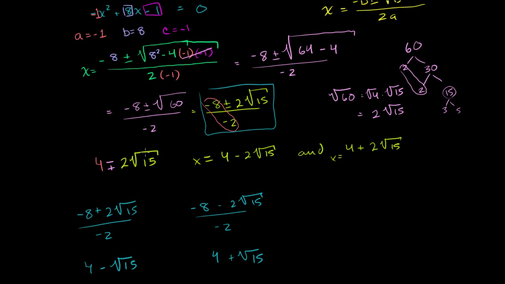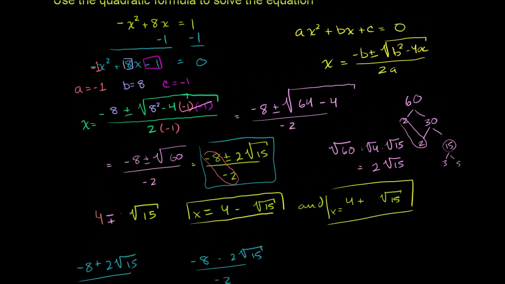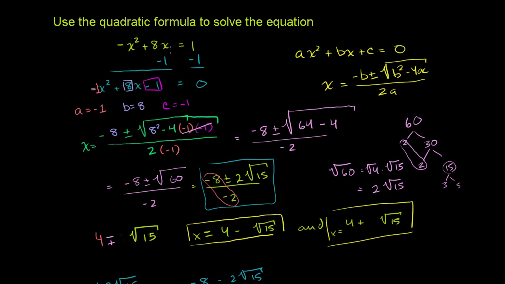And I just realized I made a mistake up here. When we're dividing 2 by negative 2, we don't have this 2 over here. This is just plus or minus the root of 15. We just saw that when I did it out here. So this is minus the square root of 15, and this is plus the square root of 15. It's good that I took that little aside there. The two solutions: x could be 4 minus the square root of 15, or x could be 4 plus the square root of 15. Either of those values of x will satisfy this original quadratic equation.